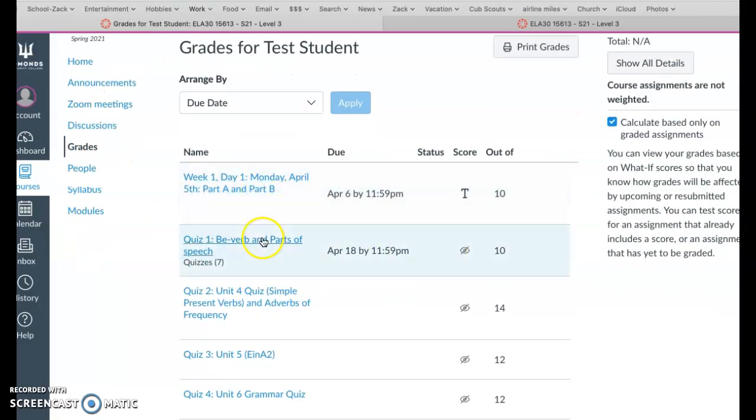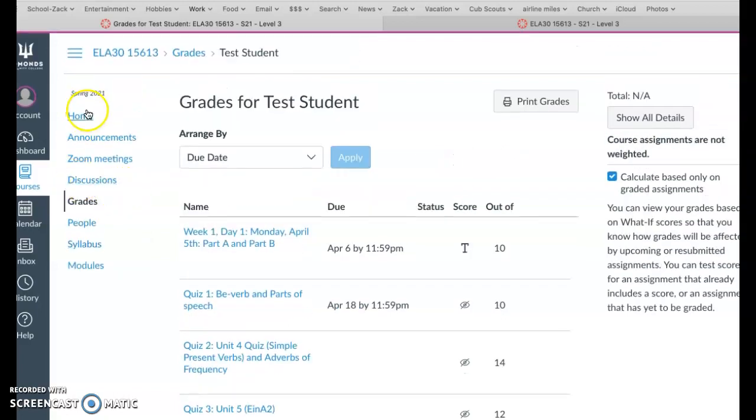So here's all the assignments that are listed, and you can check the assignment there if you want. And here's your score, the points that you will get. Every time you finish an attendance assignment, you will get 10 points automatically, okay? Here's syllabus if you want more detailed information about our class. And those are the very important things.